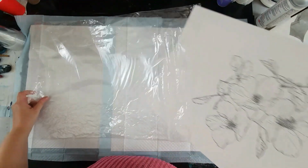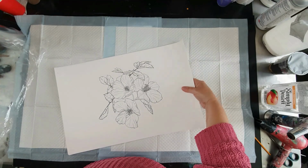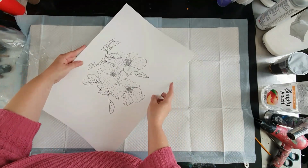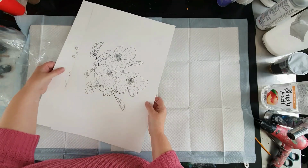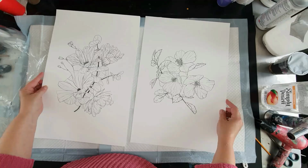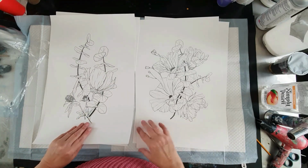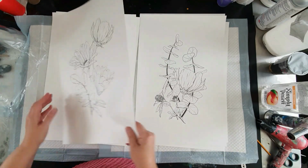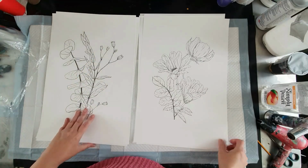But I just wanted to show you the prints first. This is the flower pack. She has a few different design packs. There's dancers. I think there's one that's just faces. Just really cool designs and everything. And I think these flowers are just beautiful. Check that out. And it's a large sheet of really thick paper.